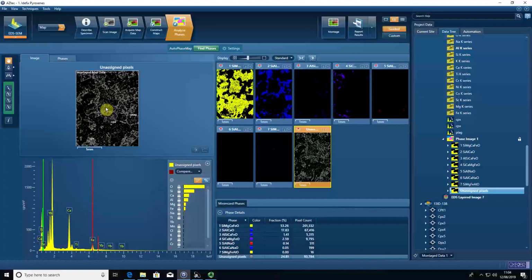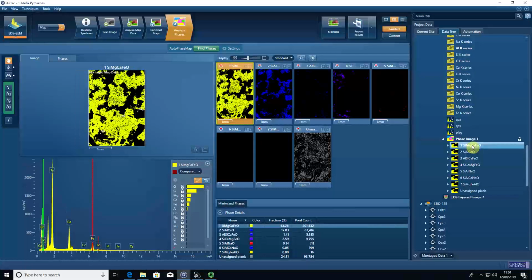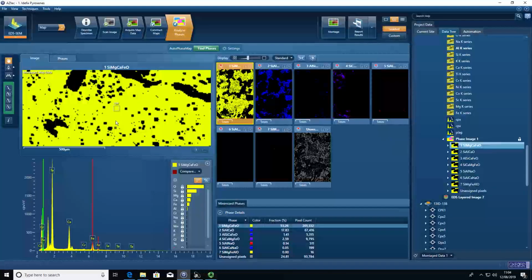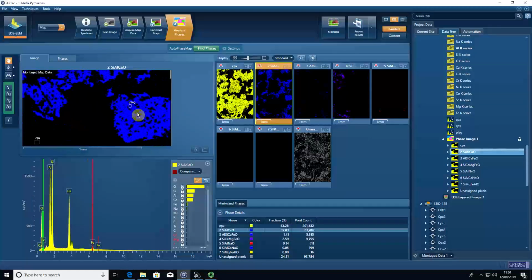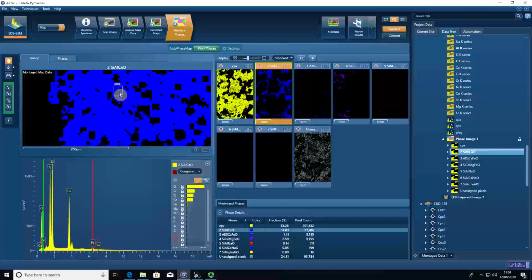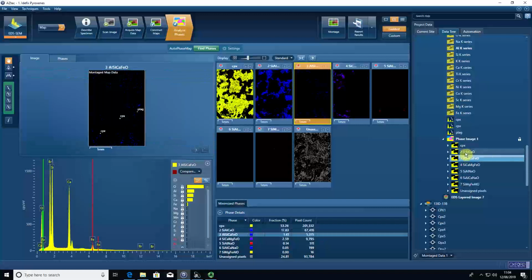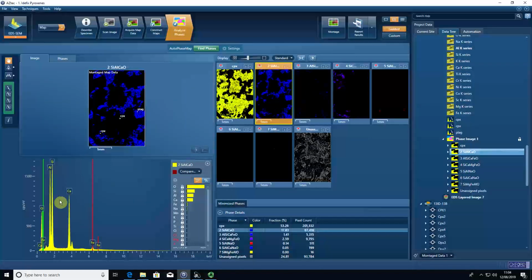What we want to do is to identify what these chemistries represent, which phase they represent, and rename them appropriately. So if we click on this, we can see it's in the clinopyroxene field. It's where I extracted my clinopyroxene spectrum previously from the elemental data. So I will rename that CPX. I click on the next one, you can see it's in my plagioclase field that I've identified as plagioclase, and you can see the spectrum again from this phase that's been identified. It looks like plagioclase, so I can rename that plag.